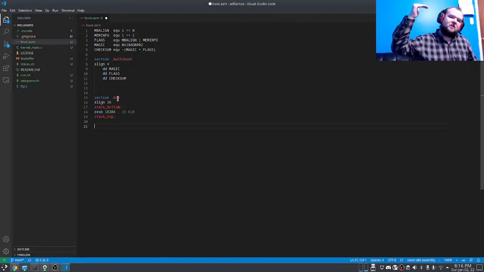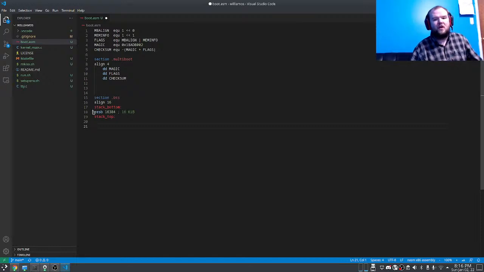In computers, the stack grows from the bottom up. This is going to add a whole bunch of just zeros in between bottom and top, and that's where our stack is going to be. So 16K of RAM is already taken up for our stack. It should be more than enough. Some example kernels you'll find will reserve 8s. I believe the Linux one reserves 20. I haven't looked at the kernel source in a while.